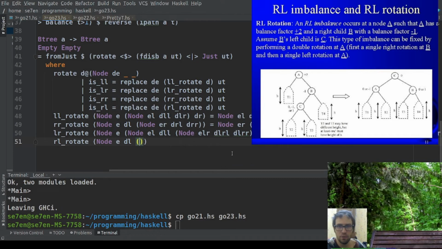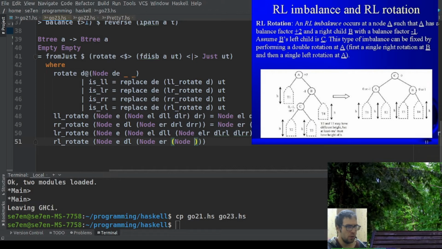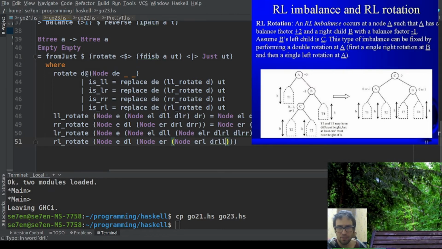Okay, and I will do this in pattern matching here. So we have some element from the right. Then I need to go deep and pattern match the left element, which has the element from right to left and the right-left-left subtree and right-left-right subtree, and after this it has the deep R subtree.